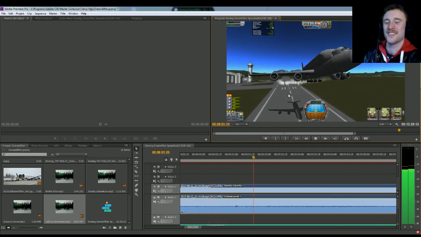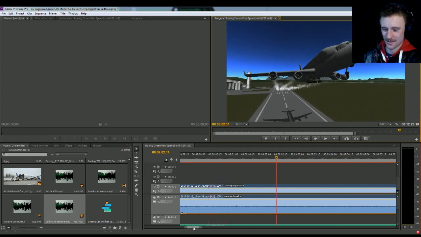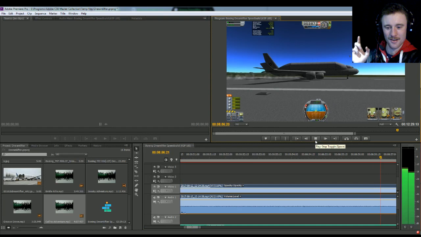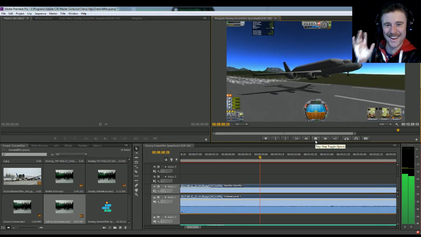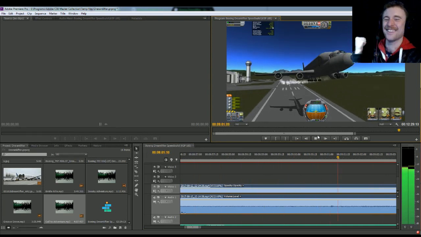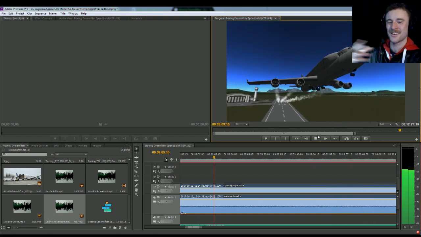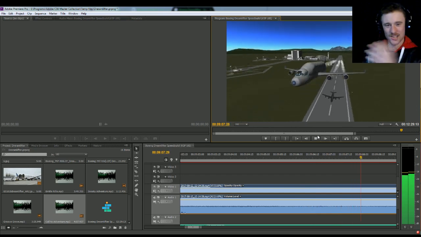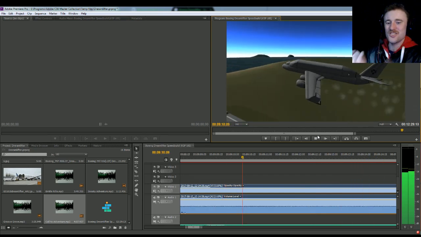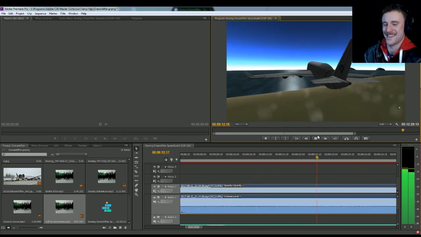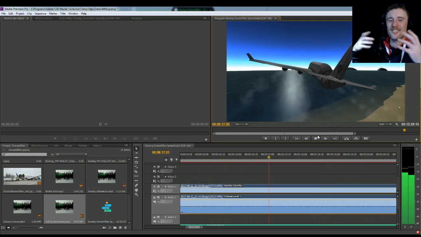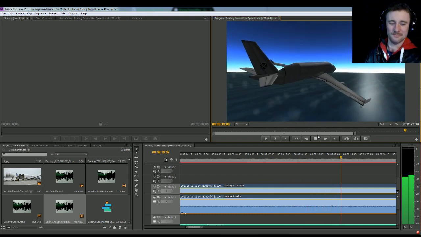I love how things can match like that. It's like, listen to the music as the plane rotates. I love it when things line up like that, because you saw I just dragged the music onto the timeline. I didn't try to match up anything specifically or anything. It just keeps happening. I slap stuff down and it lines up. It's awesome.